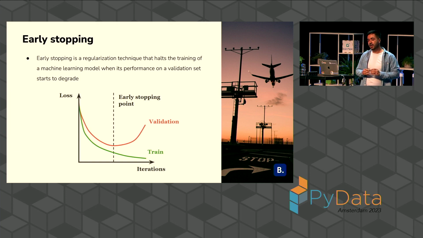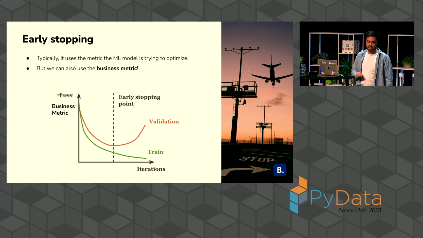For those who don't know, early stopping is typically where we train our models and we stop the model when we no longer observe any improvement over some validation set, right? So this is the typical curve that we look at. If you look at the ML metric or the loss, you stop at some point when you don't see any improvement. This can also be your business metric, right? You can also stop your model training on this business metric at the point that we don't observe this improvement. Most of the time we don't do this, and this is something simple that can be done.